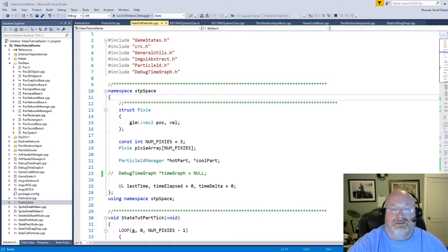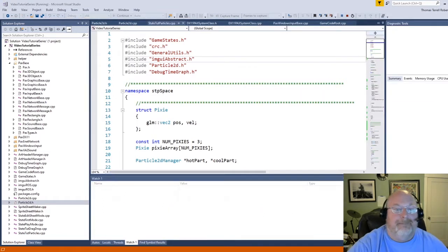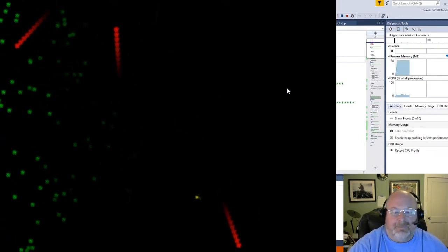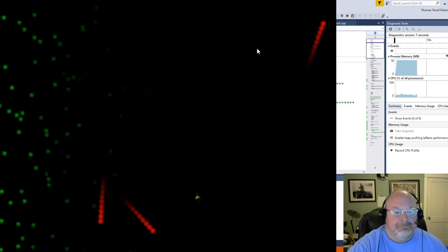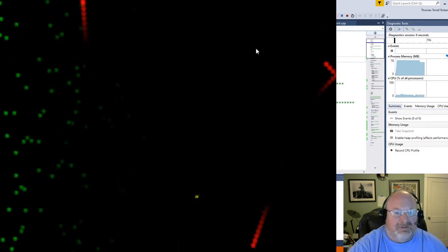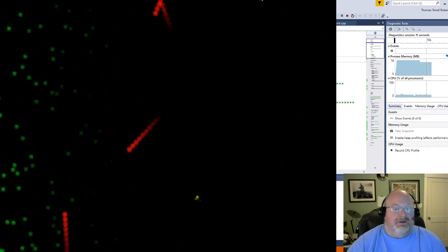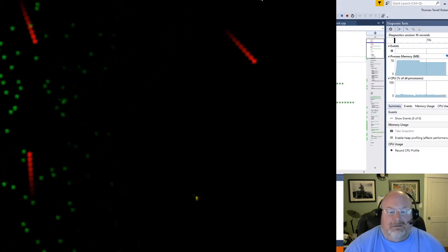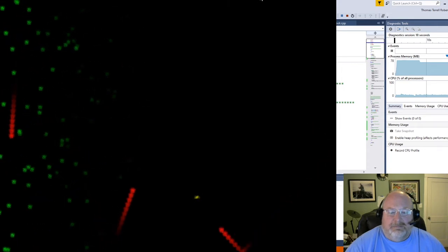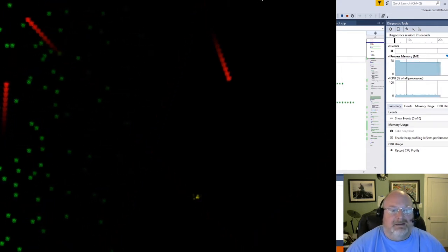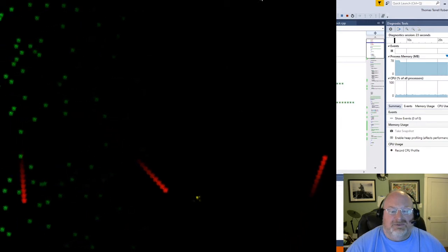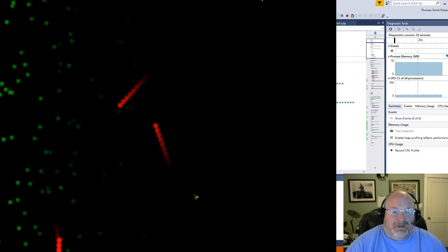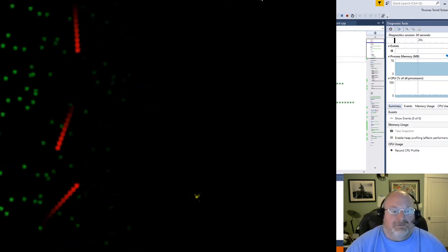Let's get started by actually looking at the demo app in action. Here we have the demo app. You can see I've got 3 little balls bouncing around, some particles coming in from the left side, and a little yellow kind of particle spray in the lower center of the screen. So there's nothing on the screen except 2D particles.